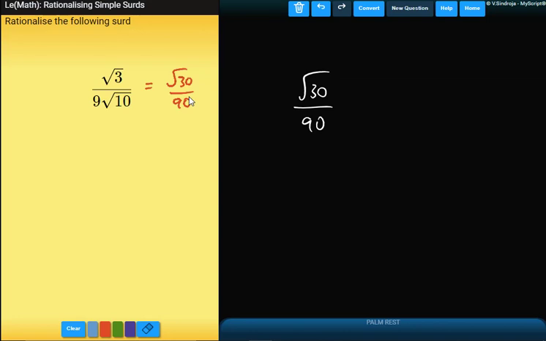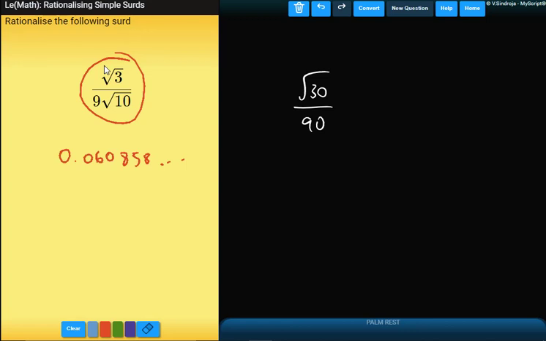So root 30 divided by 90. The decimal is, oh dear, actually not so bad. It's 0.0608858, blah, blah, blah. Okay, and then I'll type in this fraction on the calculator. Actually, I don't know why I'm doing that because I know it's going to be the same, but I'm going to do it anyway. You can't see this, but trust me, I am doing it.